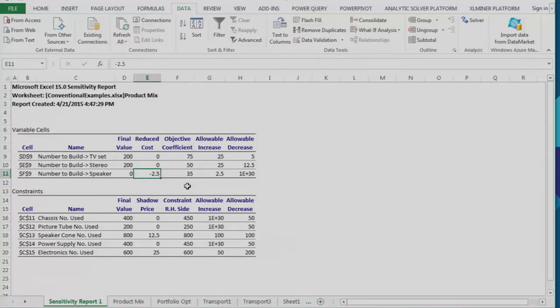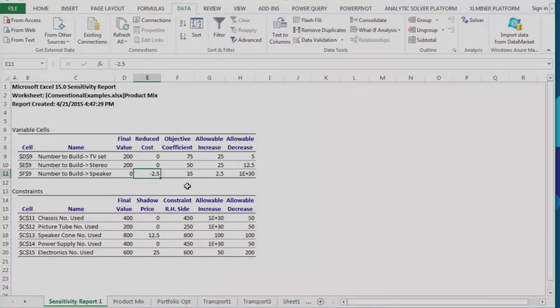notice we're not making any speakers. That's at its lower bound of 0. And so this reduced cost is telling us how much money we lose if we make a speaker, or how much less than the optimal outcome we get. Here's what could really happen. Marketing says, look, we've got to make some speakers. That's going to fill out our product line, and we've got to at least have something in stock. Otherwise, you can respond from the manufacturing standpoint.